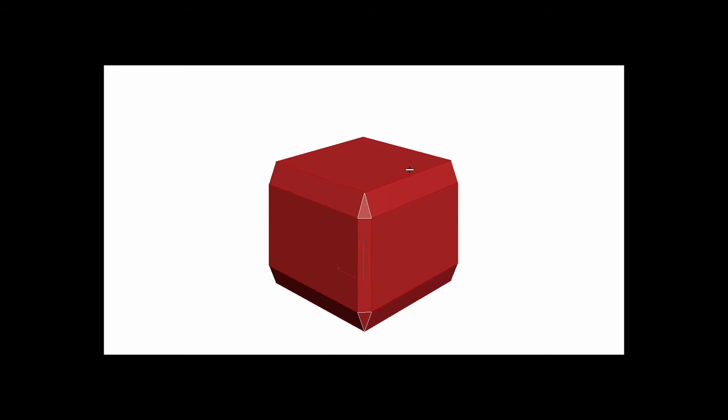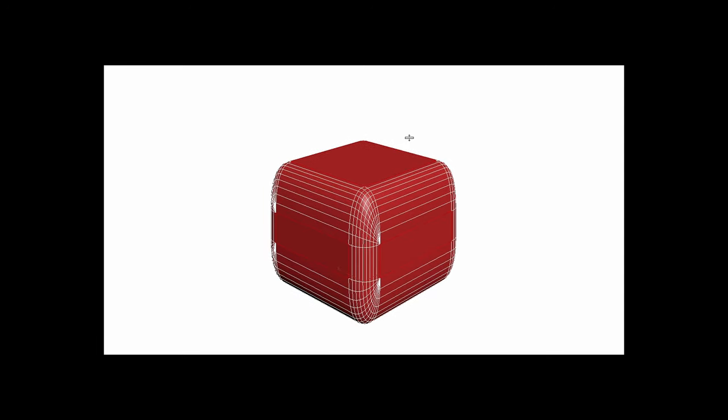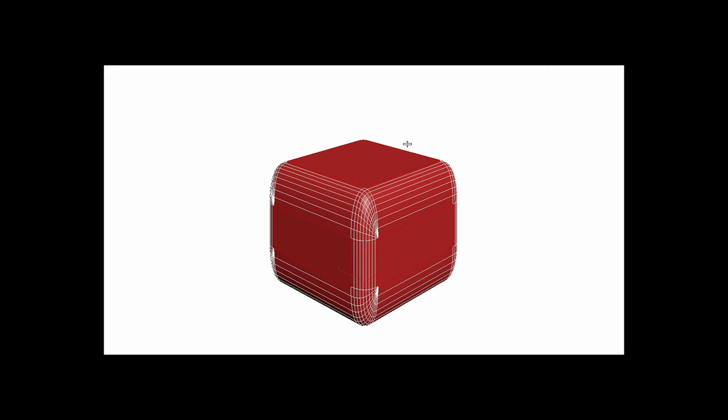So for the fillet, we only smooth the corner point of the box in all three directions, with the edges themselves staying the same on all sides. With the chamfer, we smooth the whole edge from all three directions in a straight line. You can see at the end of the object, the line between the top and side is still a straight line. As for the smooth operation, it's the same as the chamfer, but with a curved edge in between the areas to make it look a bit smoother.